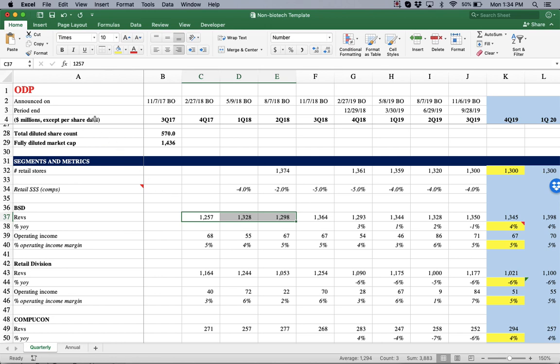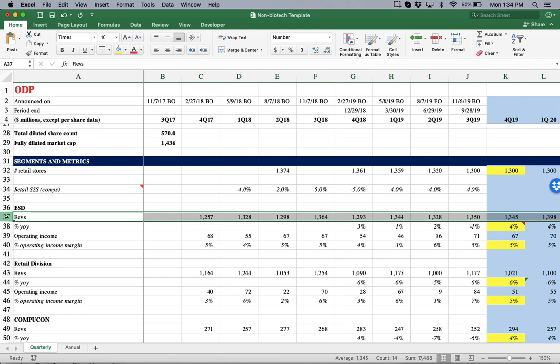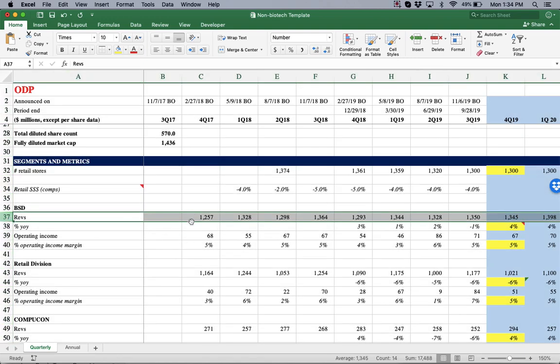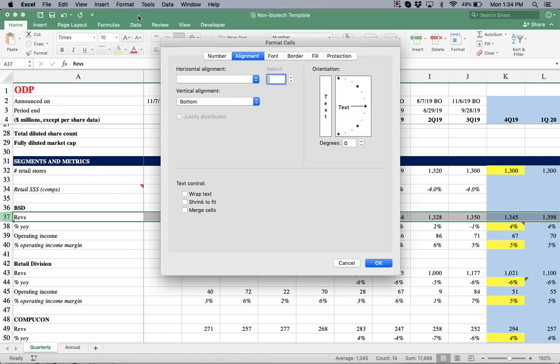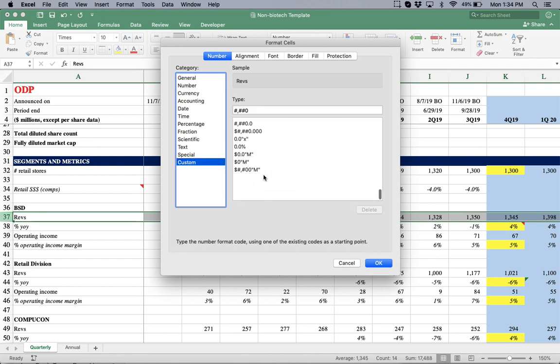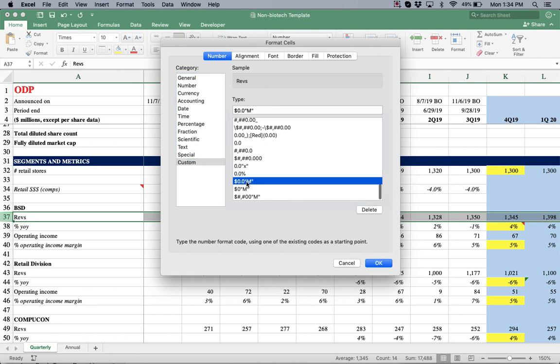So it's a preference whether you want to have this and display the number with no unit, or what you could do, for example, and you would highlight the entire sheet before you do this, but I'm just going to show you formatting one row just to show you what it looks like. So you'd highlight the entire sheet, and you'd go here to cells, and we'd go to number, custom. So instead of having the unit declaration, we can build the units directly into each cell.